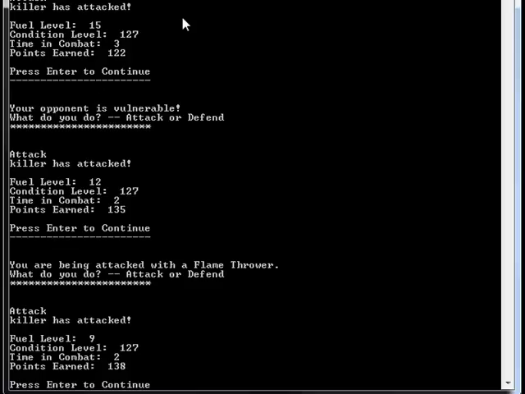Let's see. It's not going to take me all the way back up to the top. But let's see. Where is it picking me up? Points earned 119. Wow. The places where I have... Here we go. Here's an Easter egg right here. Your opponent is vulnerable. This is one of my Easter eggs.